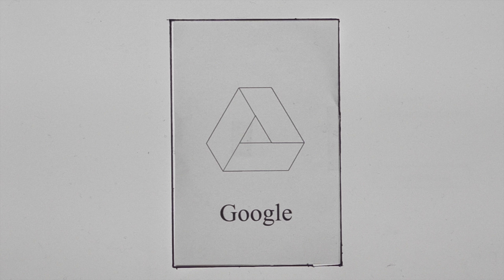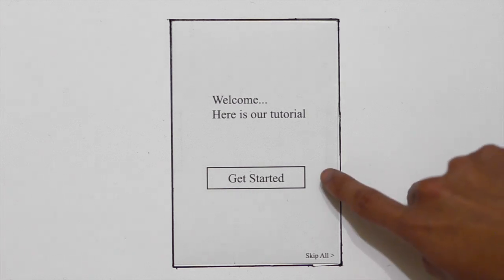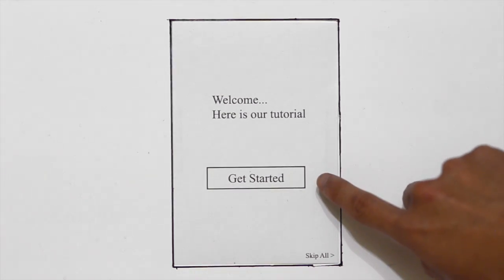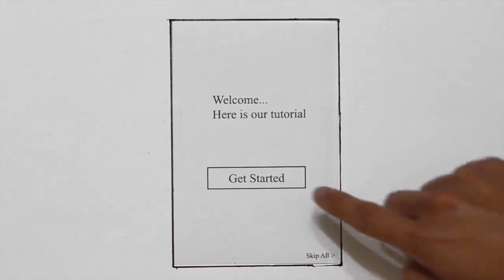When the user opens the app for the first time, the loading screen appears. After loading, the one-time tutorial appears to help the user familiarize with the available gestures. To begin, the user can tap Get Started to begin the tutorial, or tap Skip All to skip the tutorial. Let's begin by tapping Get Started.